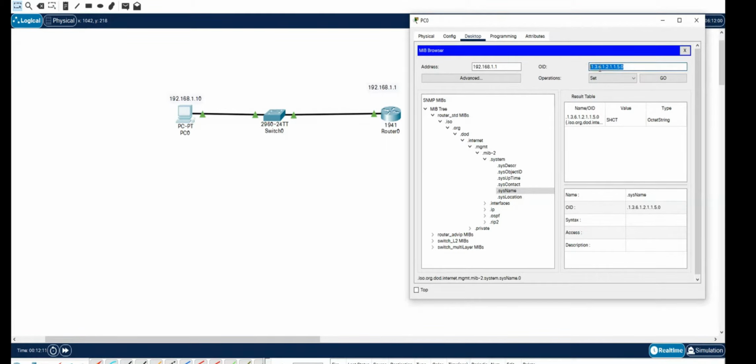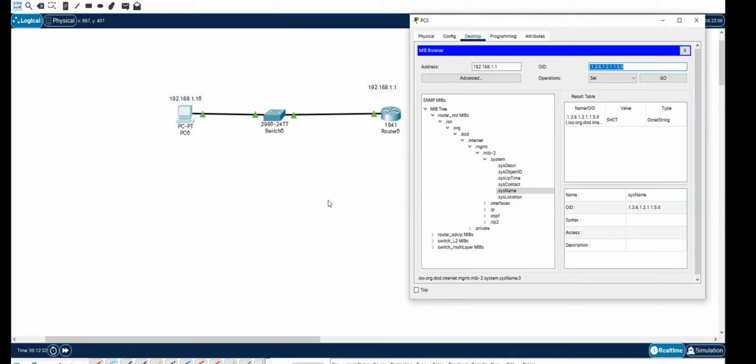So how can you follow this one? The one is for the ISO. This is the root level, and then go to the third level, level 3, then 6, then 1, 2, 1, 1, 5. We will explain in the coming lecture about all those things.